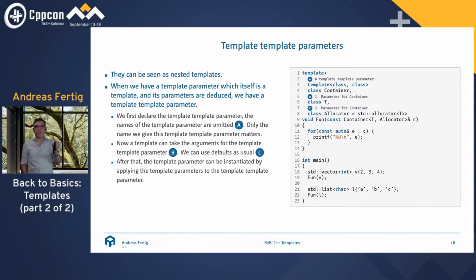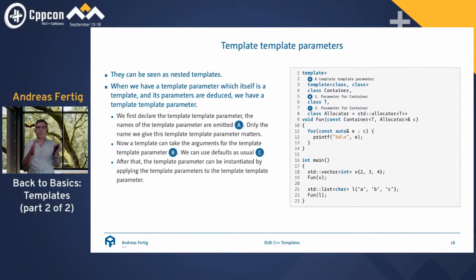And then I have to give that a name. In line number 4, I have to say class Container. And this is one place where you have to say class. You cannot say template there. And then in B, I start telling the compiler that this template now takes a couple of parameters. In my case, a template parameter in line 6, T, and then in line 8, another type parameter Allocator. And this is defaulted to std::allocator of T. And now my function fun takes a Container of T, comma Allocator by reference, and I can iterate over this as shown here in the range-based for loop.